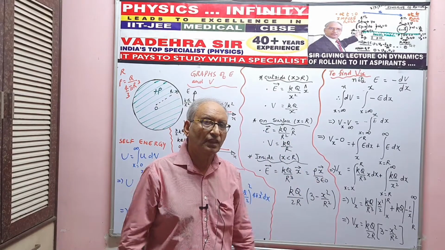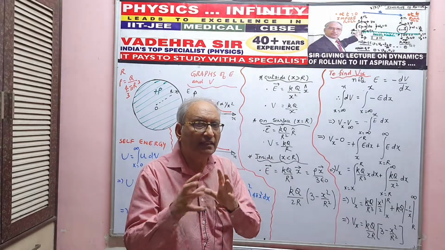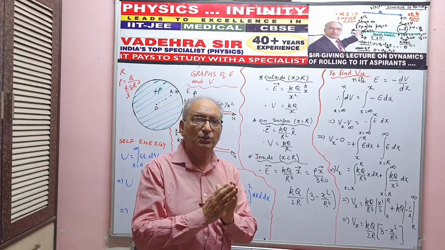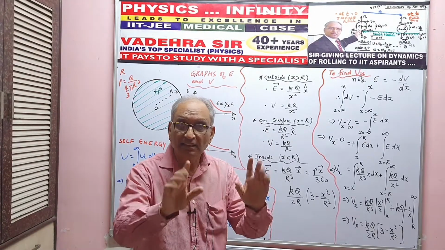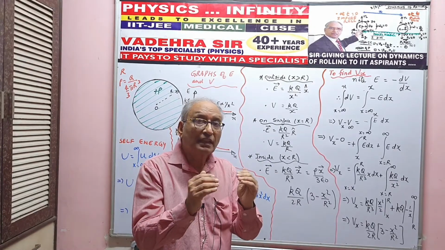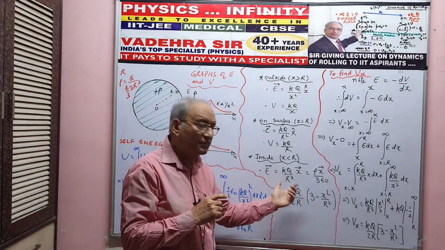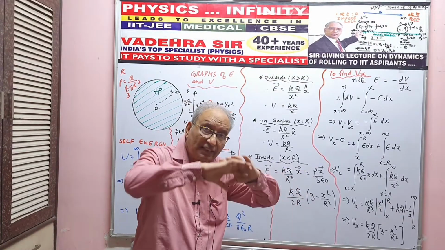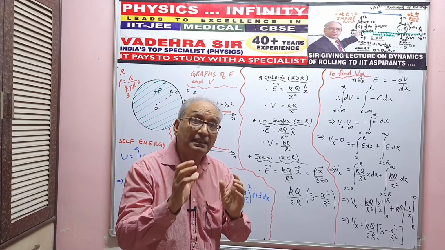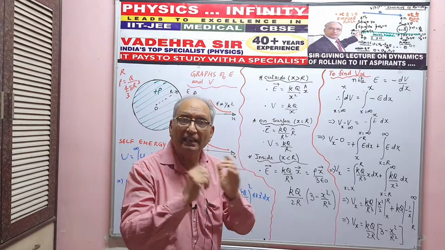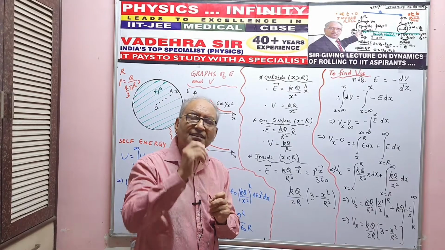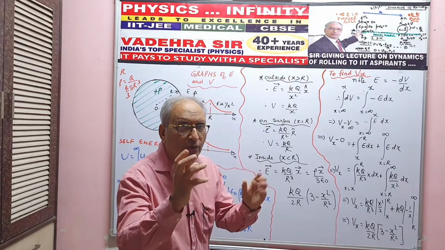Potential. Now potential in the case of the conducting sphere, we had a very simple expression, kQ by R, equipotential surface, equipotential volume, but not here. This is not a conducting sphere, this is a dielectric sphere. So here for the expression for potential, I have to use the expression of intensity as a function of x and then do the integration by the standard relationship E is equal to minus dV by dx. And with that I can get the potential at the point P, which is distance x from the center within the sphere.